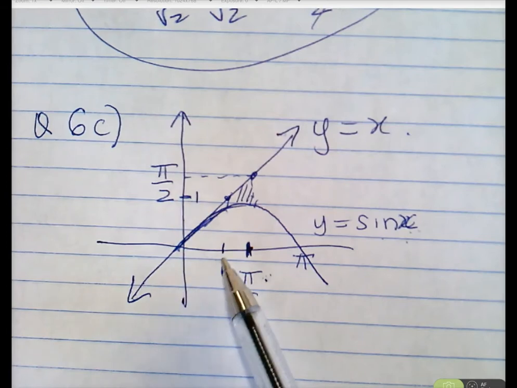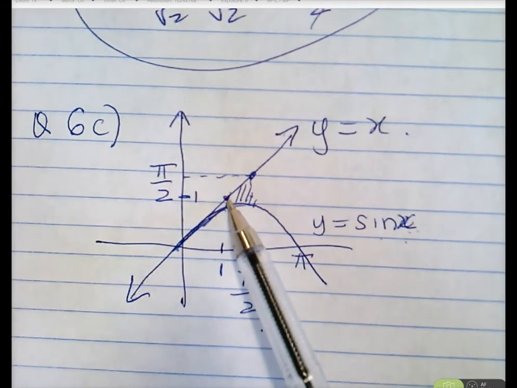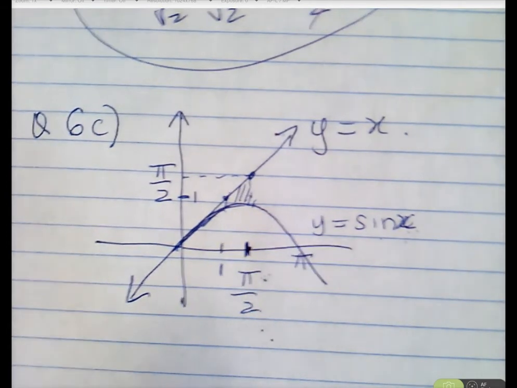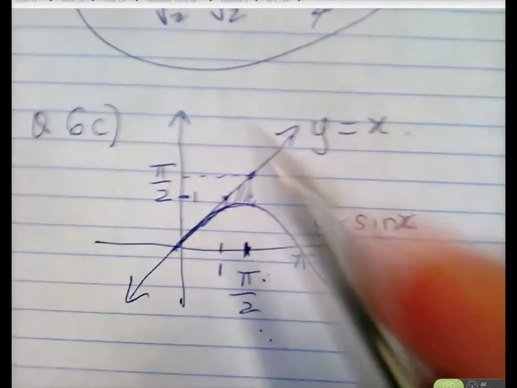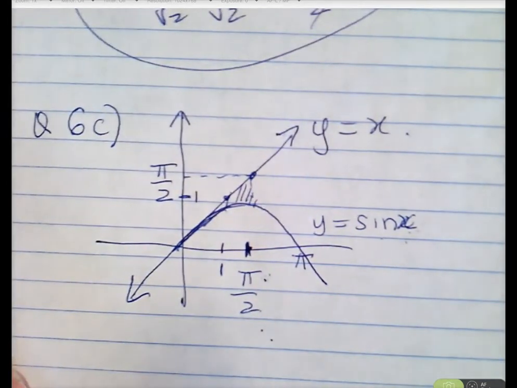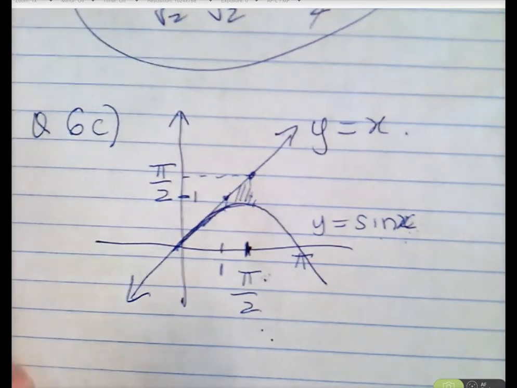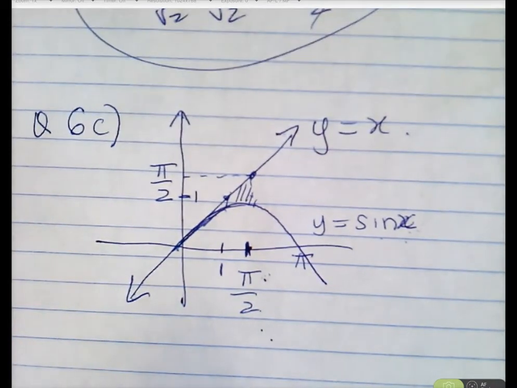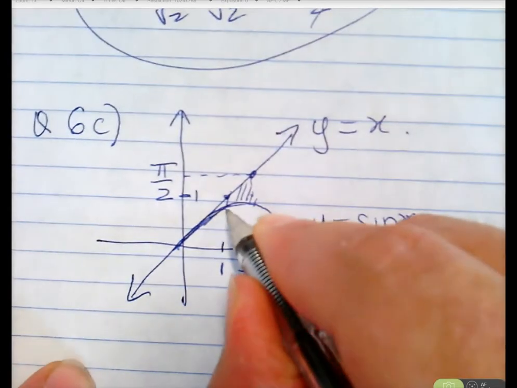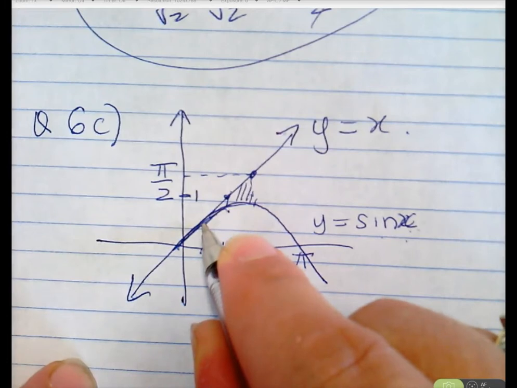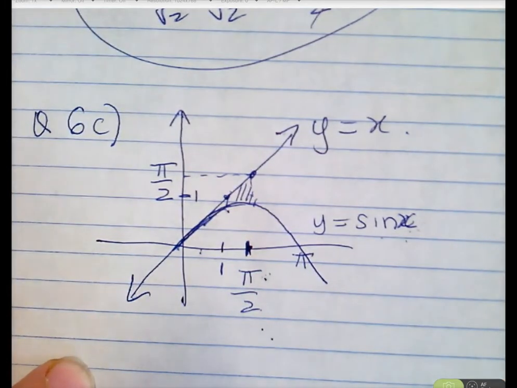Now, if you do sine of 1 in radians, as long as you're getting a value less than 1, then the sine curve is always below the line y equals x. Can you do that for me on your calculator? Sine of 1 in radians, not in degrees. Sine of 1 is 0.8. If you do sine of a half, as long as it's in radians, it's less than a half.